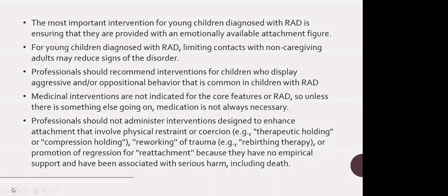Professionals also should not administer interventions designed to enhance attachment that involve physical restraint or coercion. This is like therapeutic holding or compression holding, reworking of trauma, like rebirthing therapy, or promotion of regression for reattachment, because they have really no empirical support and they've been associated with serious harm, including death.